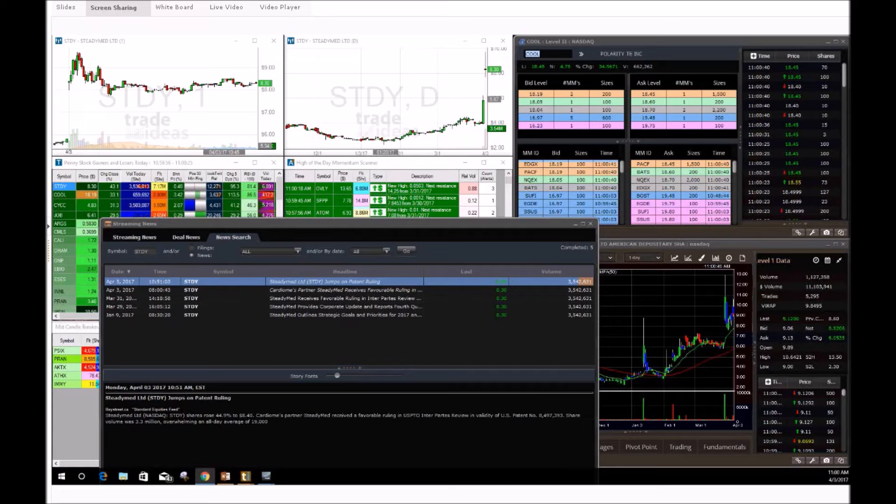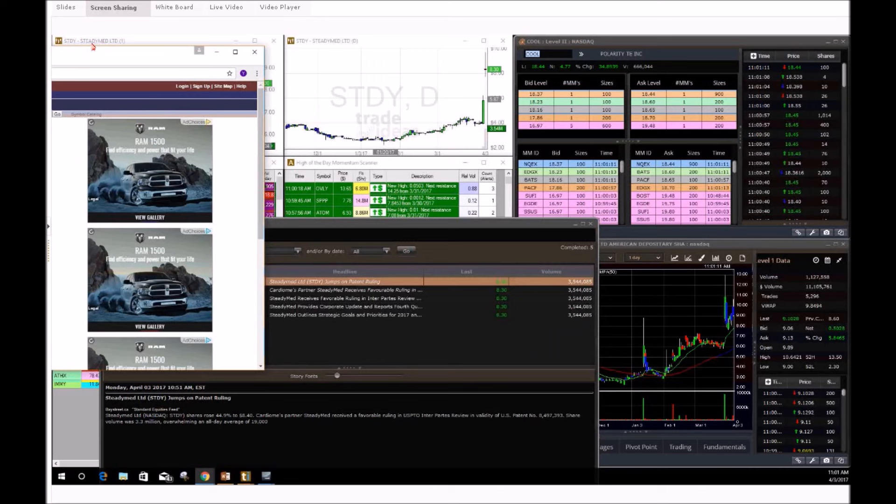On STDY — first off, the gap up is way too big, RSI is at 90, and I'm not going to be buying a stock that's overbought. STDY did go on a little climb at first because of morning hype but then gave it all back. It's not predictable — it could have dropped right at the start of the day. It's high reward, high risk. I didn't want to hop in on that play.